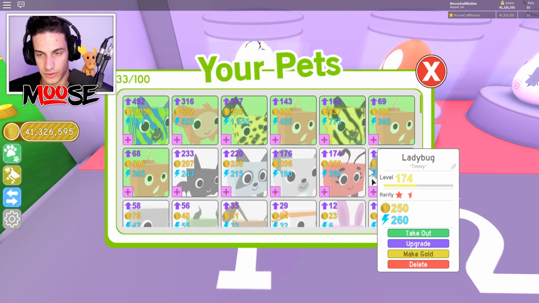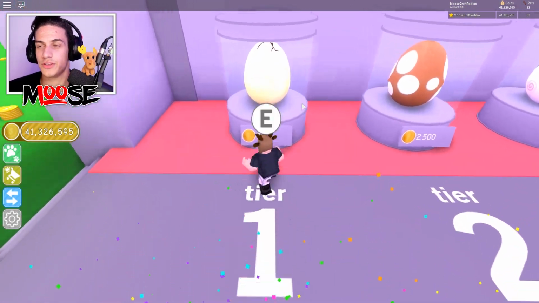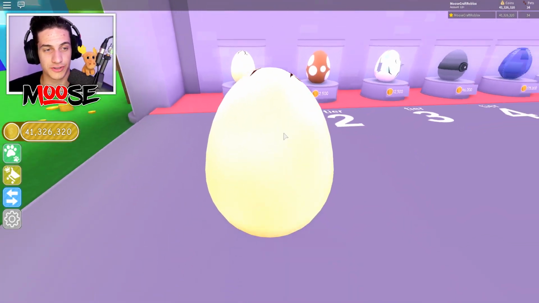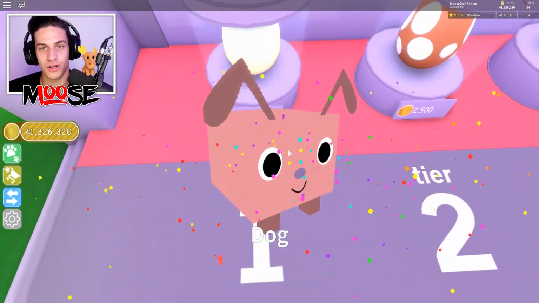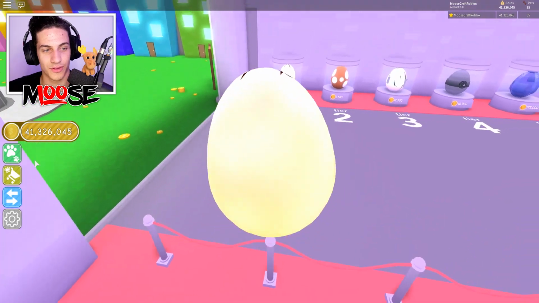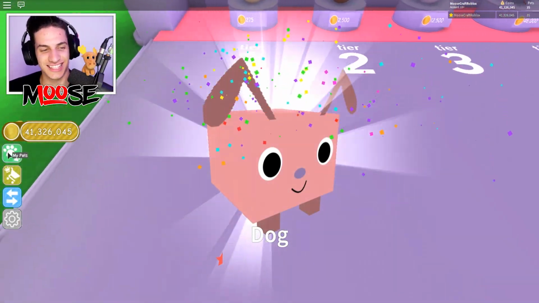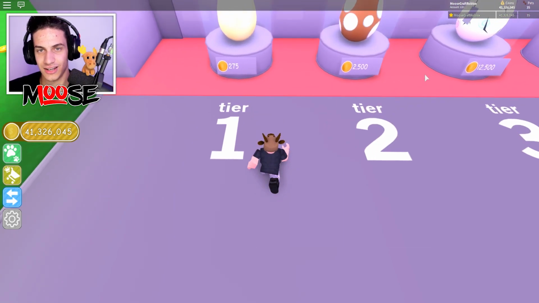1, 2, 3, 4, 5, 6. 6 of them. Okay. Need 3 more. 3 more dogs. Oh! Yo, we're almost there. Dog. Nice. Aw, man.